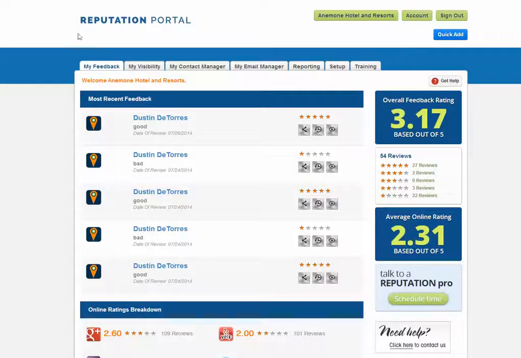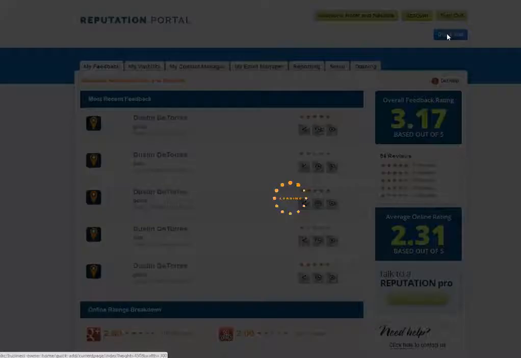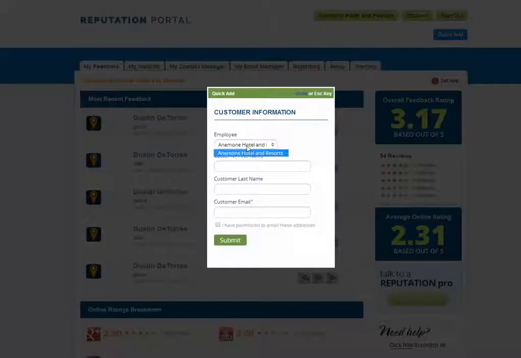The other option to get people into the system is through the contact manager here. You can upload a CSV file of thousands of your past clients and get them into the feedback loop, or you can go to Quick Add and input them one by one. So a lot of medical facilities and hotels use this. You can actually pick from a list of all your doctors to show which negative and positive internal feedback scores are associated with the specific people.